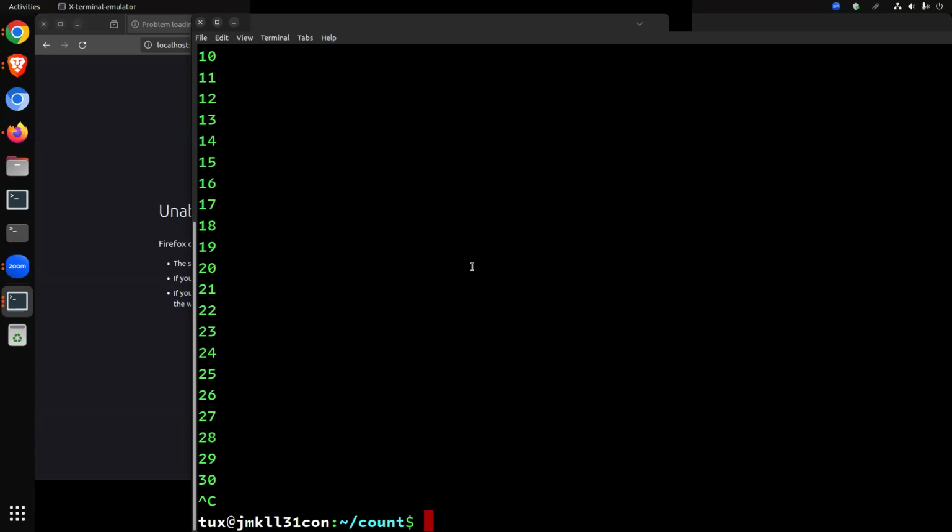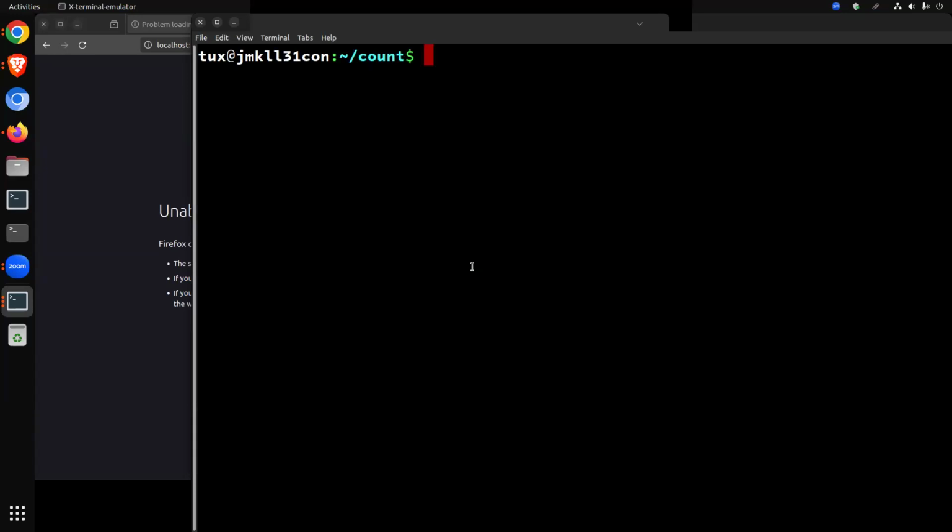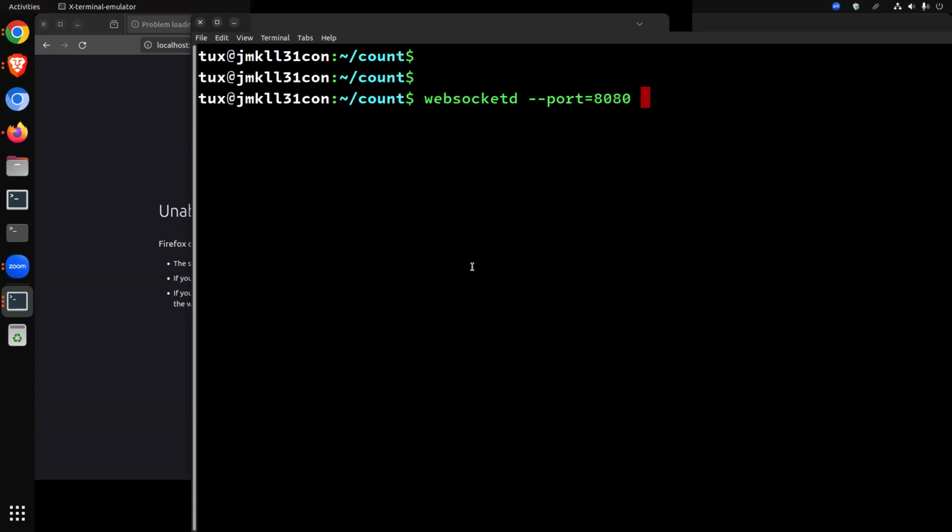So what we do is we say clear here, and what I will do is put in websocketd, and let's give it the port 8080. And then we give it the name of our program that is executable, count.sh, right?